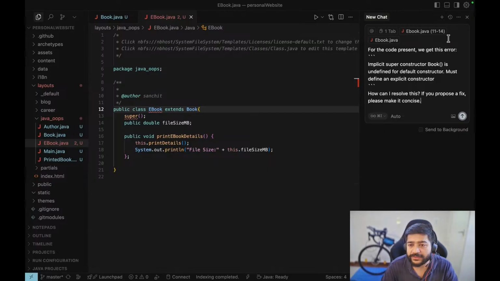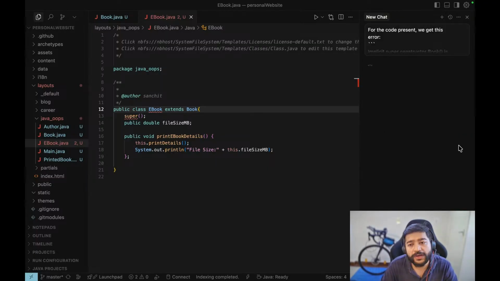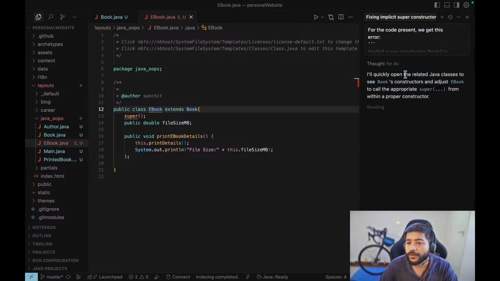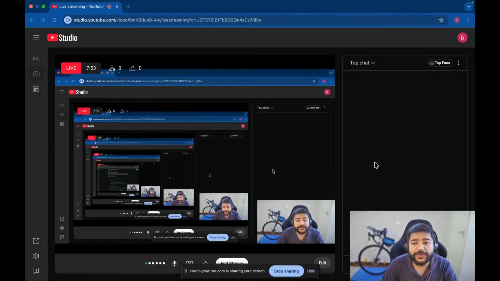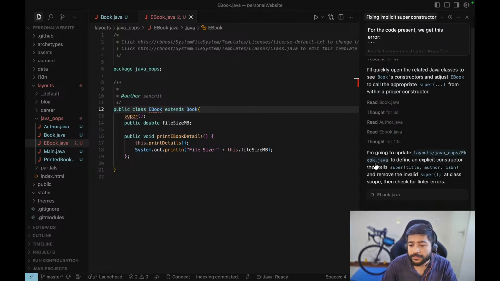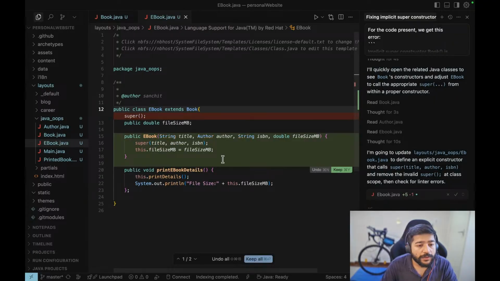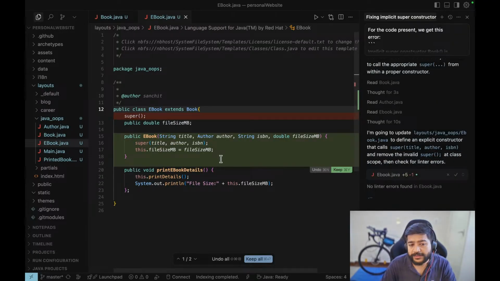So as you can see, you can just click on it. It gives a good prompt around the error, and hopefully it will help us solve it. Super with the proper constructor. Okay. Let's see what happens. I don't know. I have never instantiated a class. I mean, it sounds weird, but never got a chance to work on these things. And this is my chance to do so. All right. Yeah, that sounds reasonable.